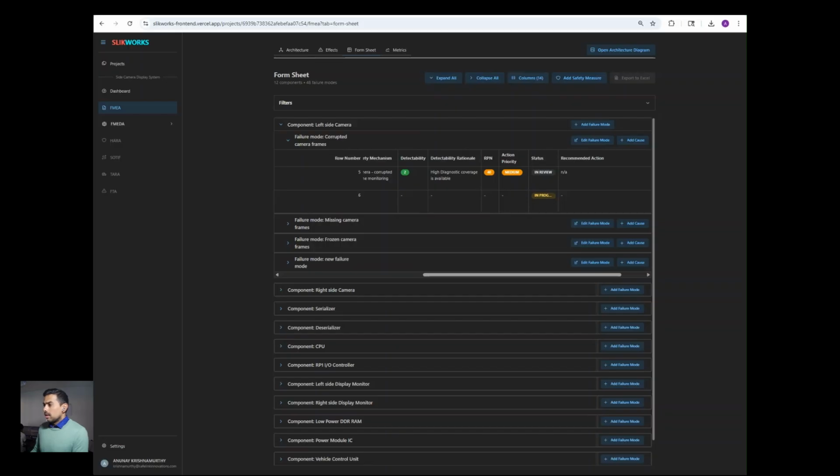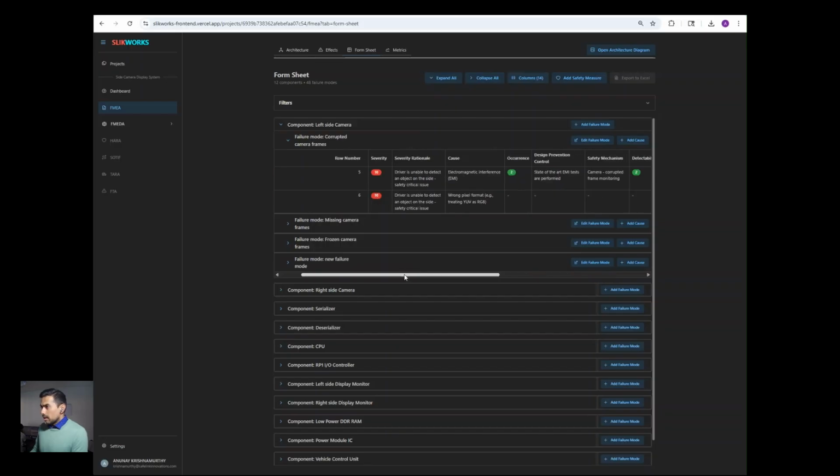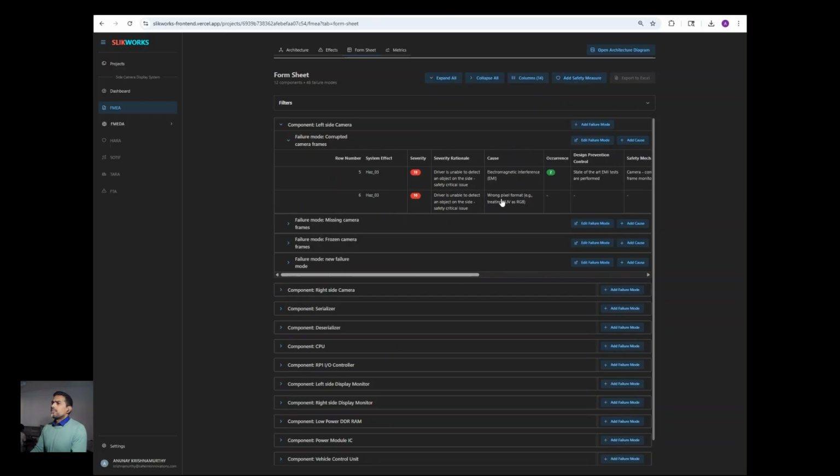Next, we're going to look at another failure mode. Actually, the same failure mode, but another cause. And you see that it just pops up. It's written down as the second row over here. In this case, the cause is the wrong pixeling format. The causes are different, but the effect is the same. We're going to have this issue over and over again where we have multiple causes leading to the same effect.